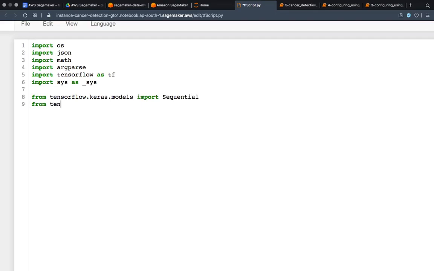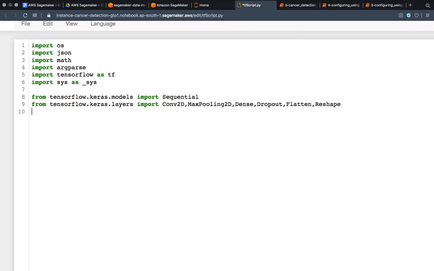Then from tensorflow dot keras dot layers, I have to import Convolution2D, after that MaxPooling2D, after that Dense, after that Dropout, and so on.